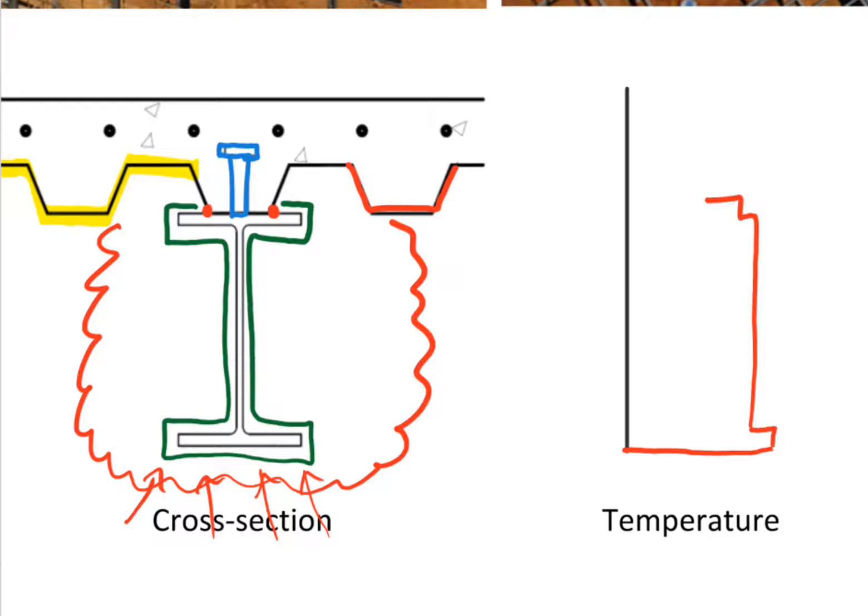It depends on what you're using. The slab does provide a heat sink effect to our top flange, but it does depend on how much is in contact. If we have full contact - just a solid slab on top - it's a very good heat sink and will dissipate a lot of energy from the top flange. However, if there's large voids, that influence is gradually reduced. Refer to the code you're using for the influence of that.